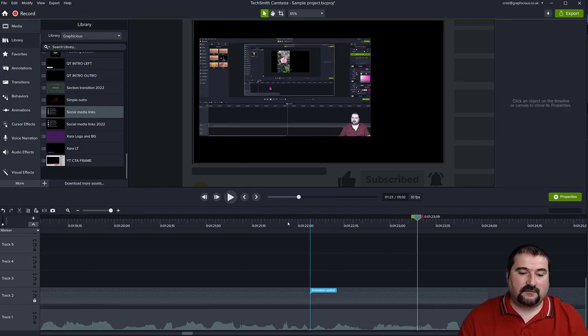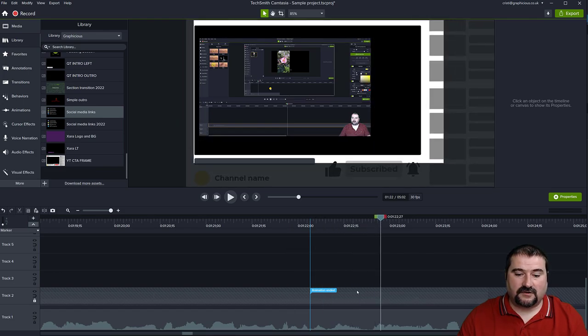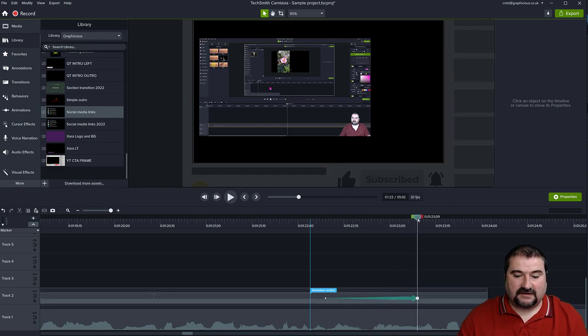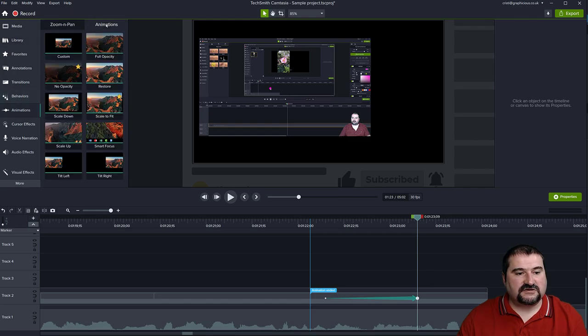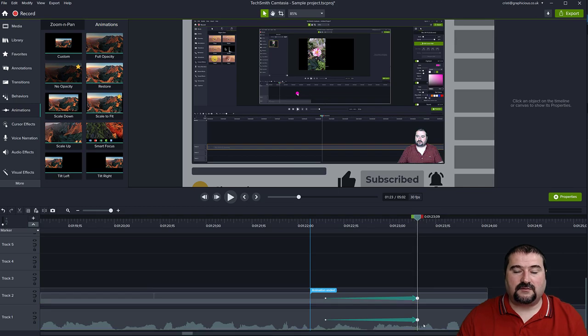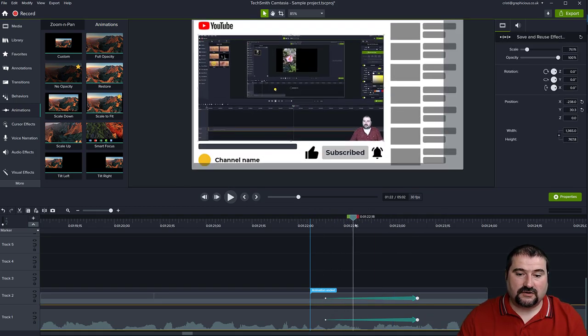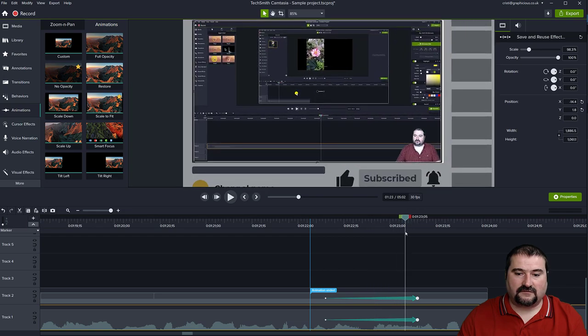So I added this animation in here. This is in there, and now it needs to go back out, right? So I place my playhead in here and go to animations, and you have a restore animation. Just place that in there and it brings your clip back to full 100%. So now this animation should work coming back out, as you can see.